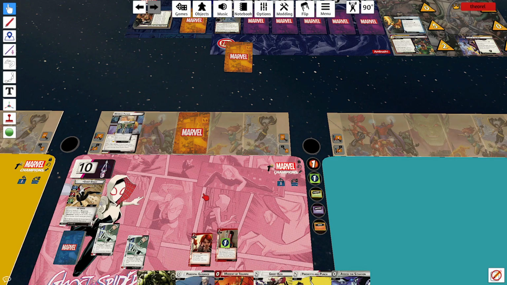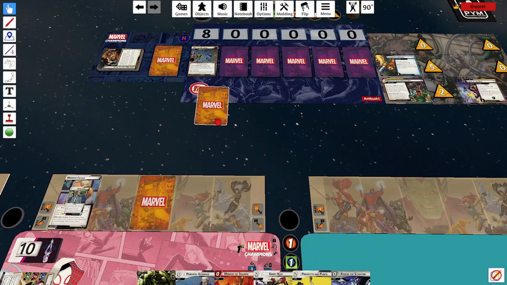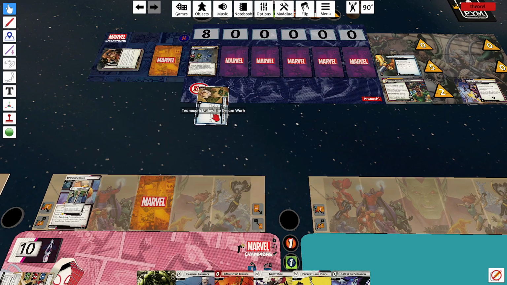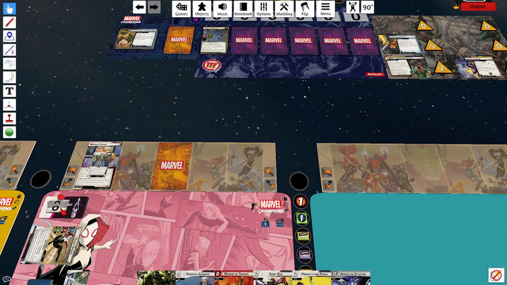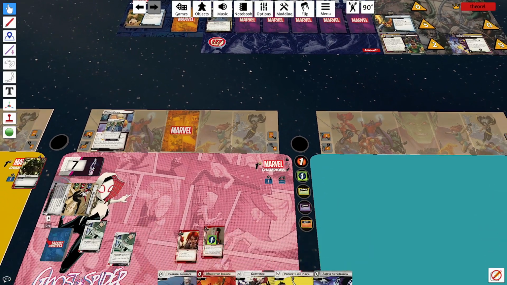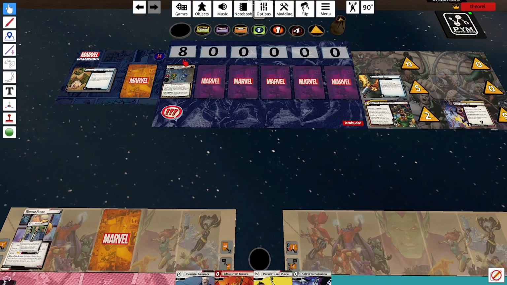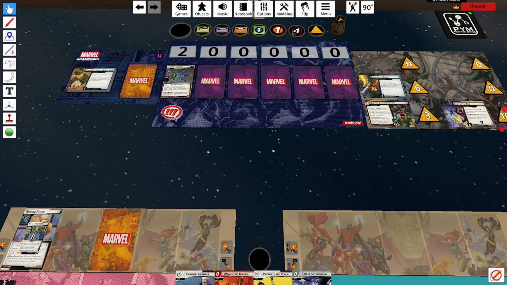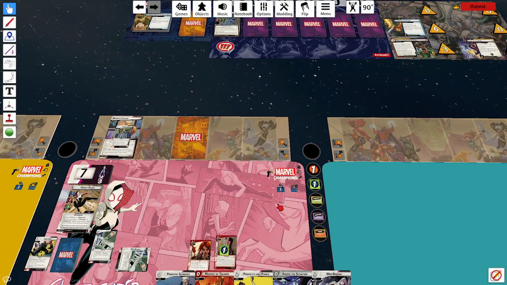Alrighty. This looks like a Ghost Kick defense. So I will defend against him. Put a threat on every scheme. This gets +2 boost icons. Wow, he hit me for 6. Ow. I take 3 damage. I then Ghost Kick him. 1, 2, 3, 4, 5, 6. Oh, also, he places 1 threat on each scheme. 1, 1, 1. But I'm ready, and I draw a card.